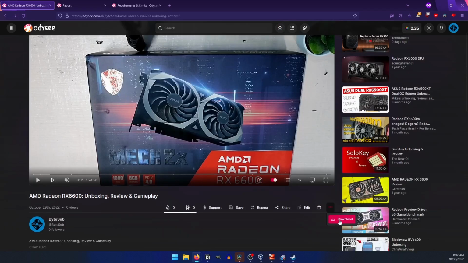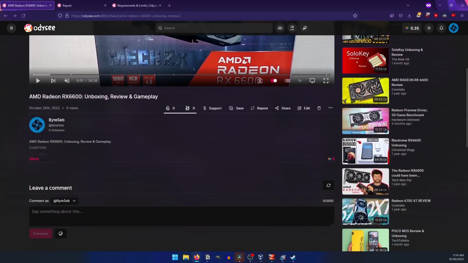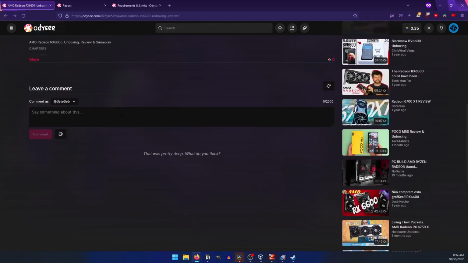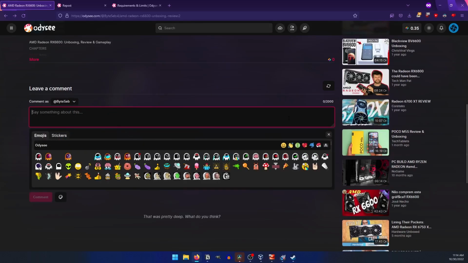More options like download. I didn't know if they can block it, but by default it seems to be available for all users. One thing that I don't know if I like is that it seems there are no subtitles. Still, they probably will add it. You can leave a comment with stickers and that sort of thing. Comments can also have likes and dislikes.